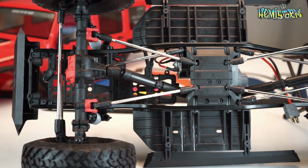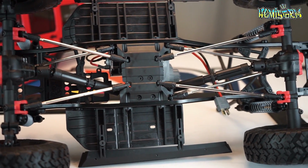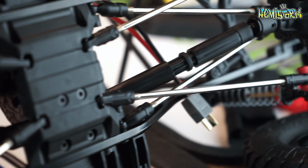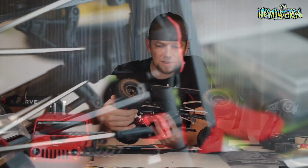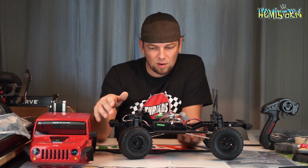These axles, they're phenomenal. AR44 axles with a high centered pinion, which means that there's a helical gear inside. It gives you a bit more clearance right behind the pumpkin, but it also keeps your drivetrain a whole lot straighter.